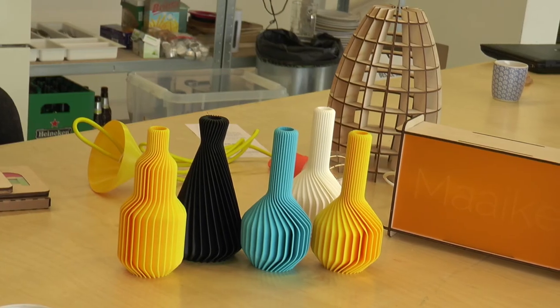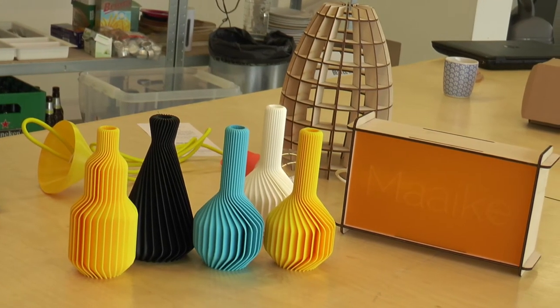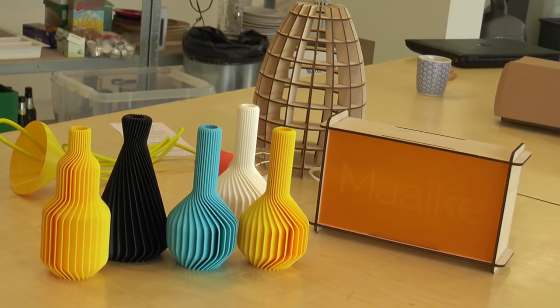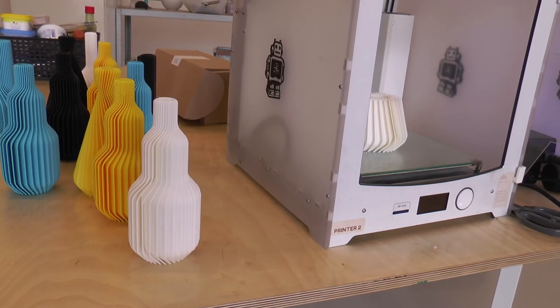In our store we are selling several products. Could you highlight a few examples and walk us through how they were designed and what capabilities and limitations of the digital manufacturing technologies were considered? Well, another product that we make with 3D printing are these vases. We have three different shapes, and this is a shape that you actually cannot make with a different kind of production technique. It also gives the product a very characteristic design.